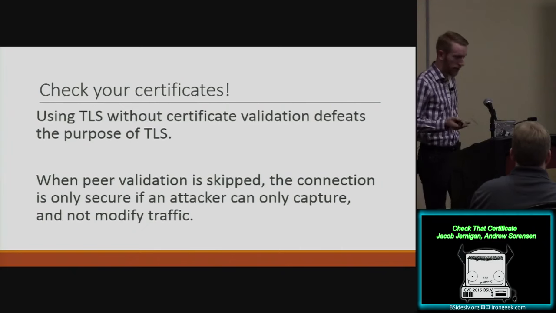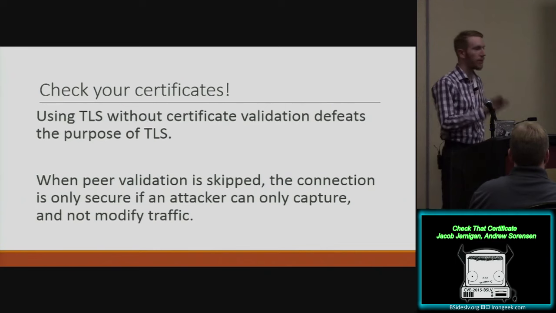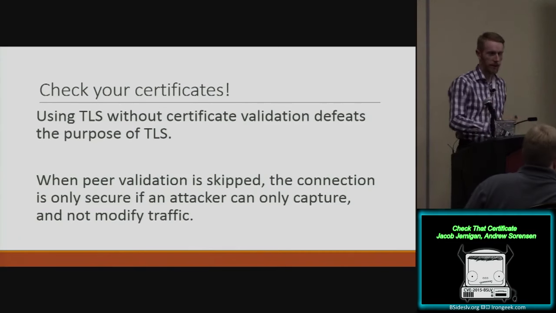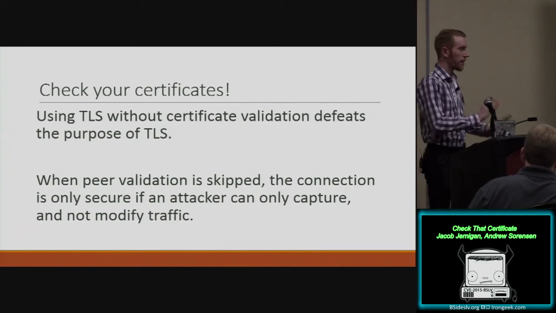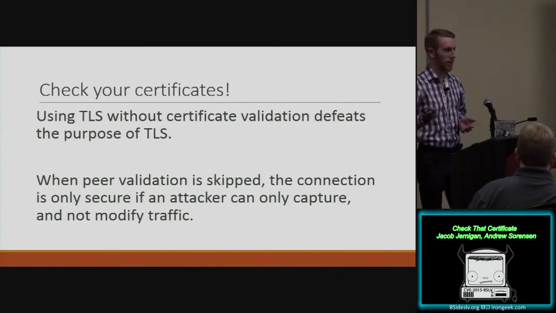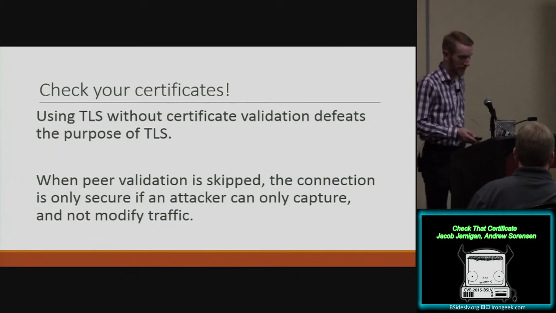So when peer verification is skipped, the connection's only secure if an attacker can only intercept traffic, and they cannot modify it. So they can only passively capture it. If they don't modify it, then it's secure. But as soon as they can make any modification to it, it's done. The attacker can stand up their own server, you will freely communicate with it, and you'll share all of your secrets with it. Defeats the purpose of SSL.